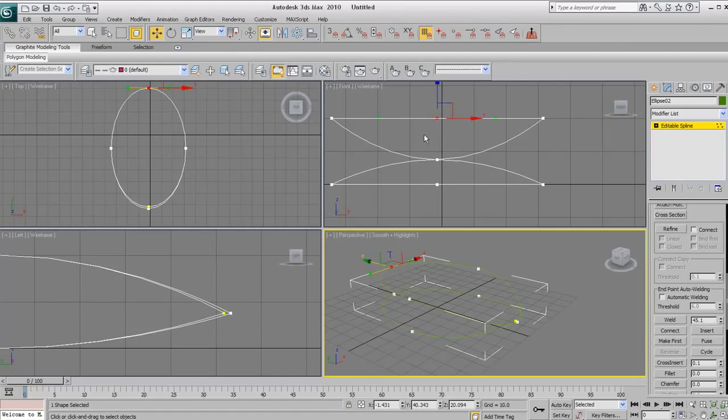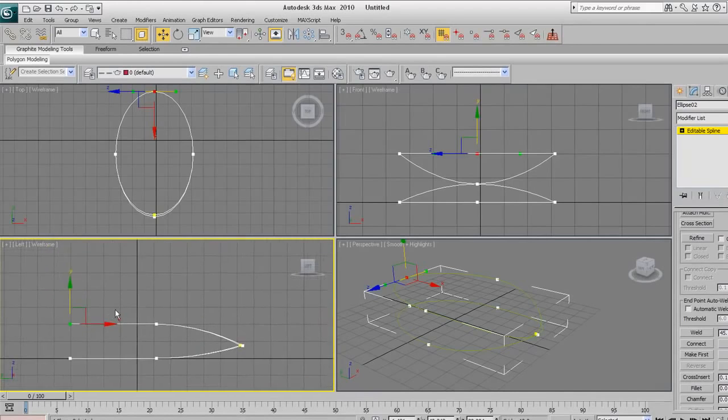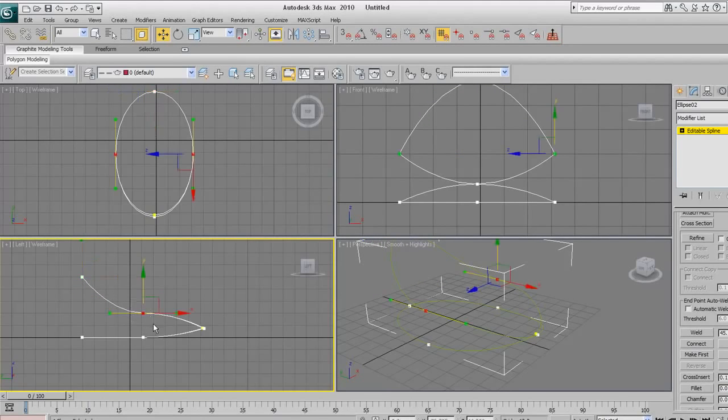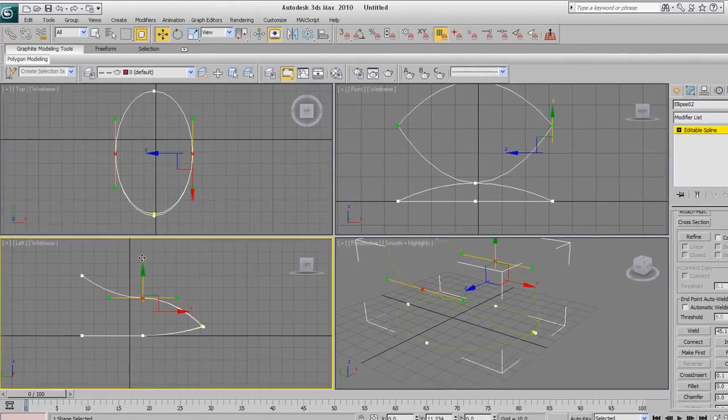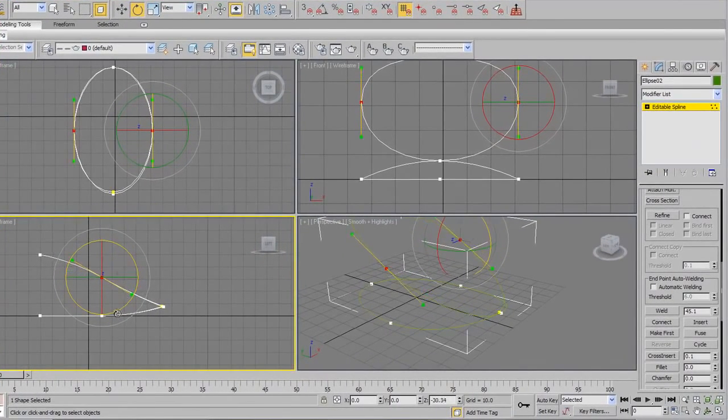Once you've done that successfully, go back to the Create panel and this will deselect whatever options you had before. And now we can duplicate that shape by holding down Shift and then dragging this up through the Y-axis. So now we've got two of them. So put this around there. Once this box pops up, just hit OK. Now go back to your Modify panel, scroll down and say Attach. Select the bottom shape. And when you do that, now both our objects are part of the same shape. When you select the vertices, you notice we can now see all of them at the same time.